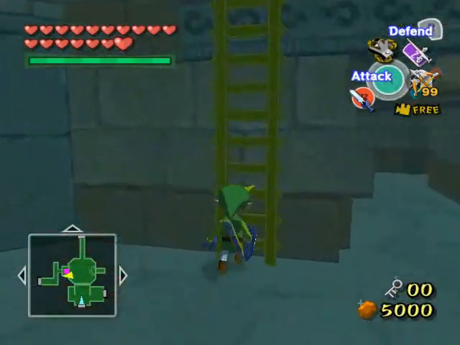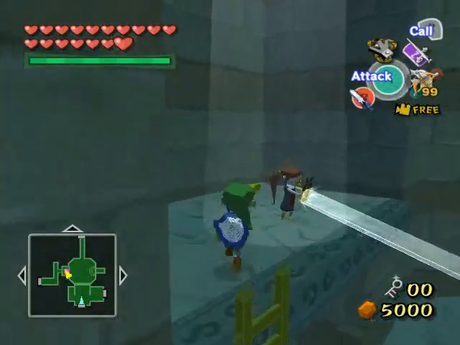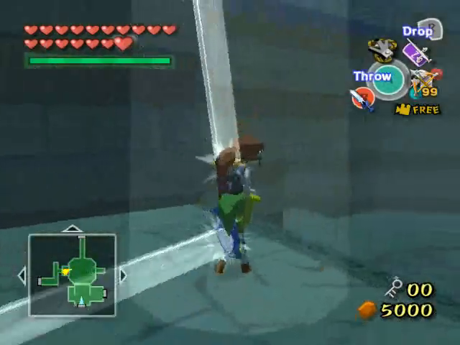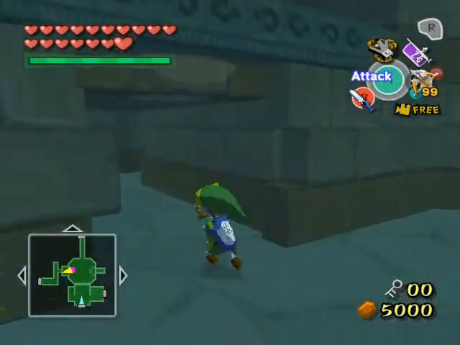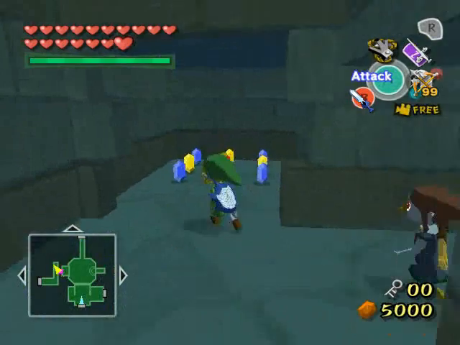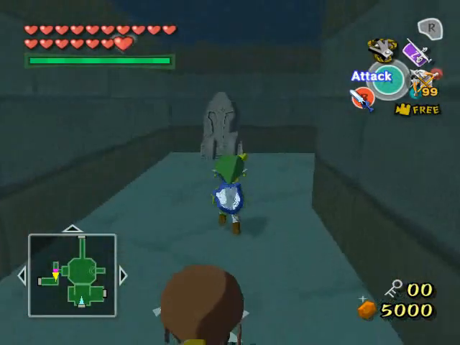So, just going to grab Medley because she can't jump down here by herself if I just call her with R, which is something that we can do. In fact, I'm going to do it right now. And yeah, in there, look at that! 80 rupees that we can't even carry!